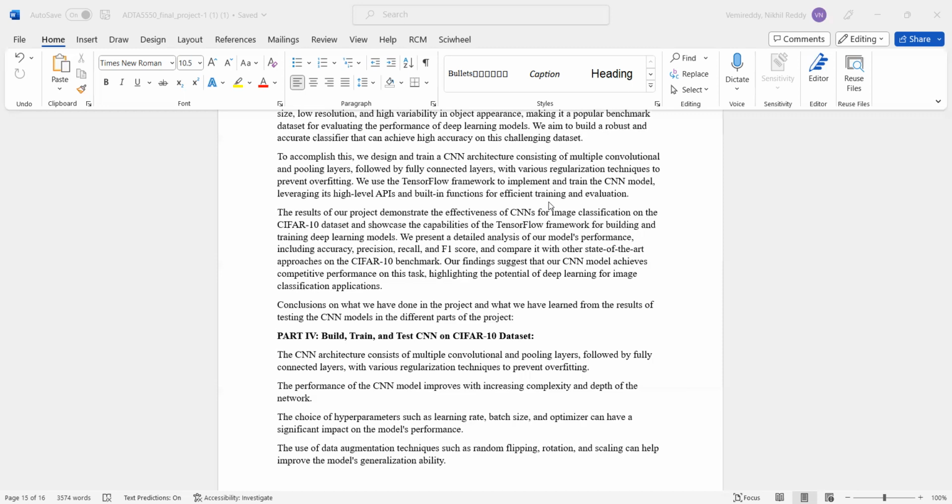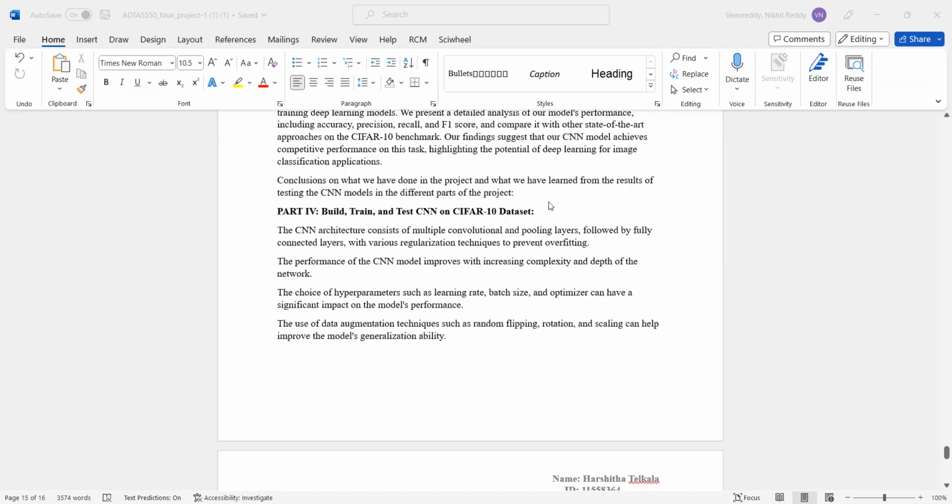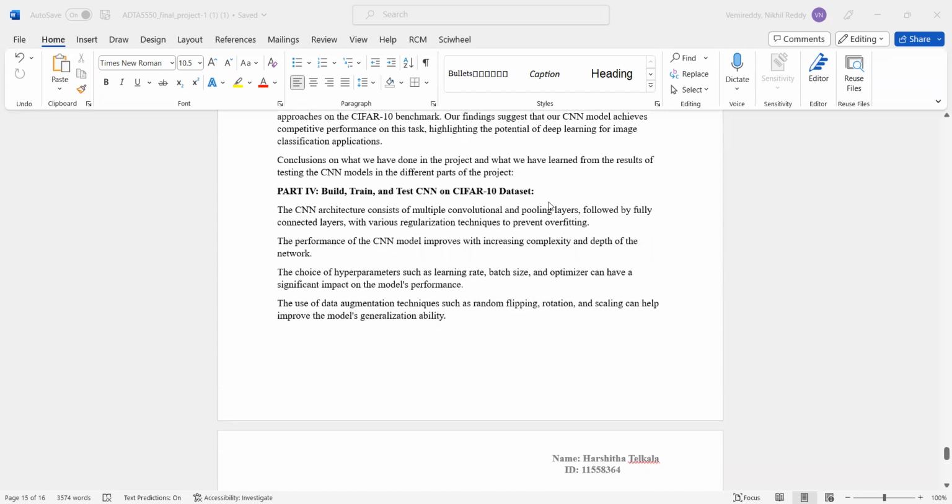So we derive the conclusions on what we have done in the project and what we have learned from the results of testing the CNN models in the different parts of the project. So in part 4, which is building, training, and testing CNN on Cypher10 dataset, the CNN architecture consists of multiple convolutional pooling layers, followed by fully connected layers with various regularization techniques in order to prevent the overfitting.